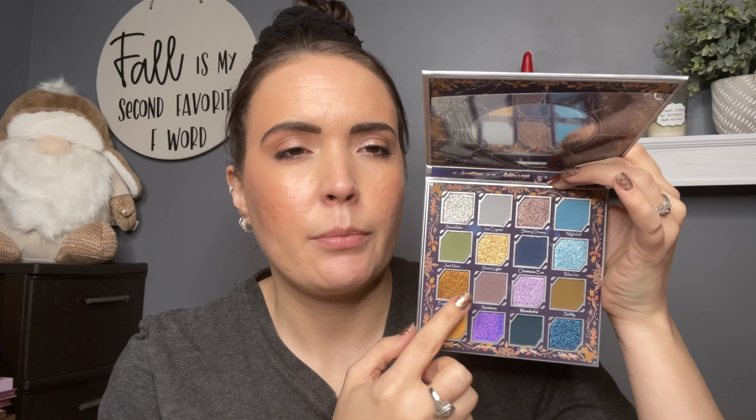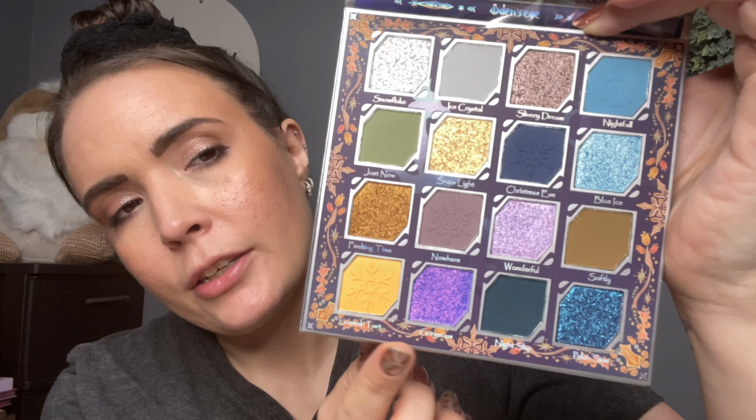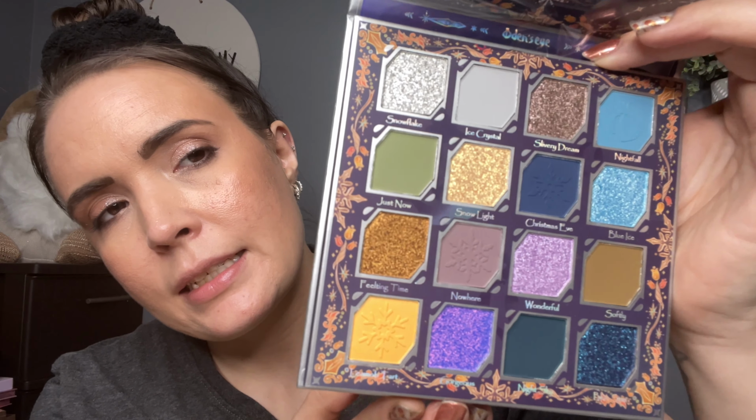Now, out of the 2 palettes, the newer ones, I would say this is probably my favorite of the 2 color stories. Again, I love greens, purples, and this has, again, pops of yellows, but more grungy types of yellows. I think this right here would be a pretty look. And I could see this laid out in quads now that I mention it. But this is another just gorgeous, very interesting palette. Do you see how dimensional these shimmers are? I cannot wait to dig into these palettes.